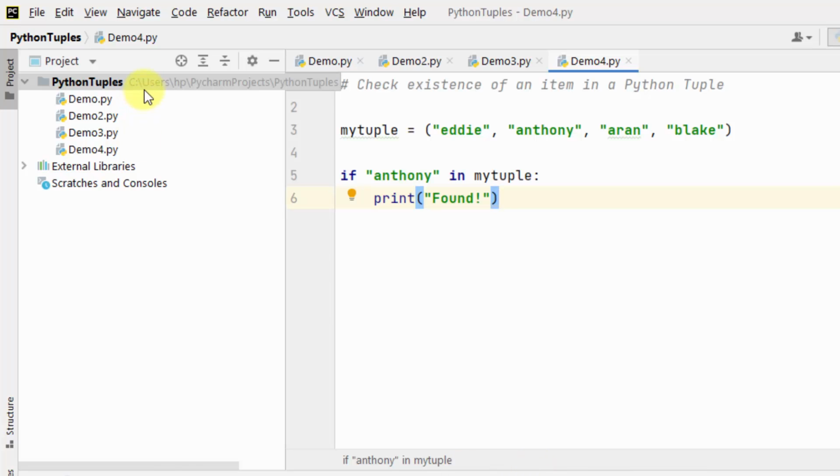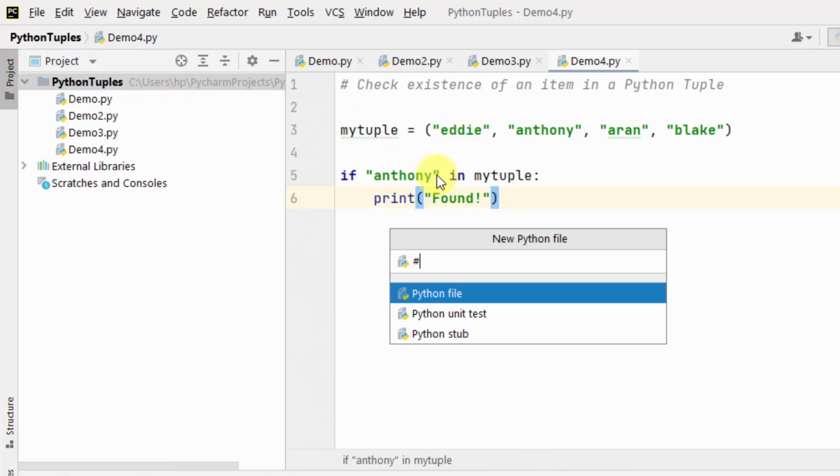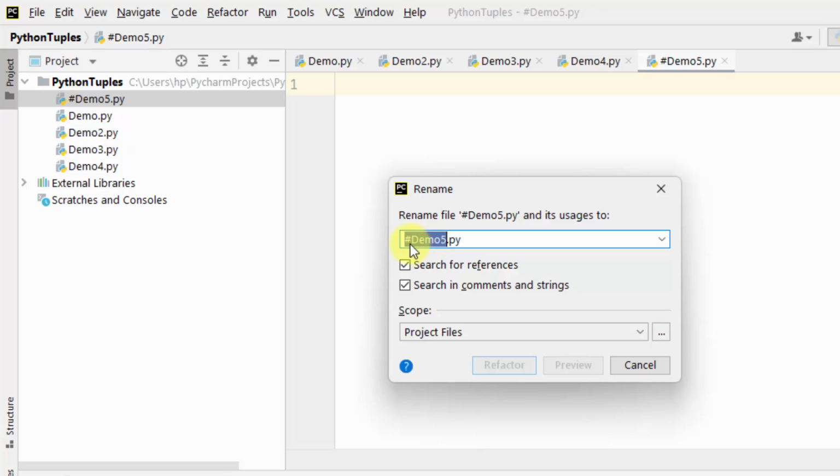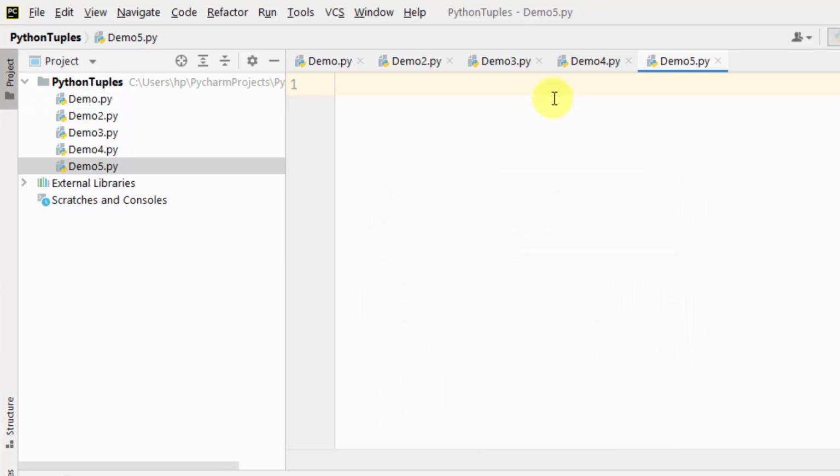Now let us work around indexing in Python tuples. The indexing in Python tuples begins from 0. The last item is length minus 1. You just need to set the index in square brackets to fetch a specific element, just like arrays. If you want to count from the right, use negative indexing. We can also use the slice operator to fetch a specific set of sub-elements. Let's see an example first.